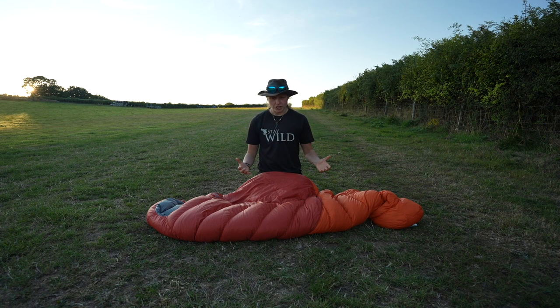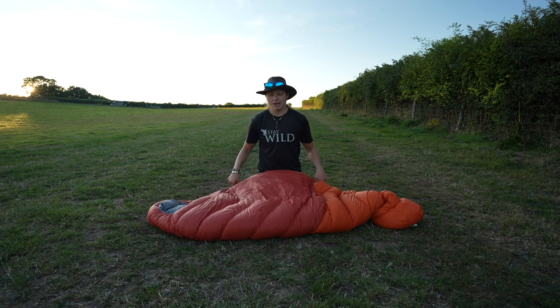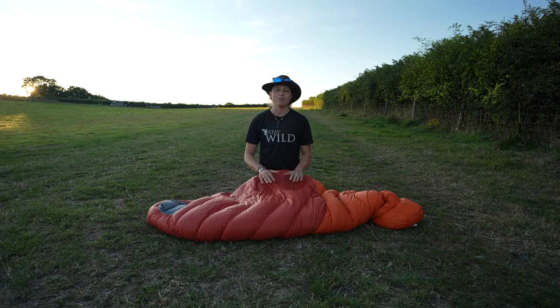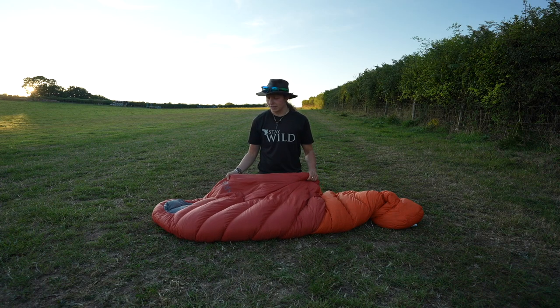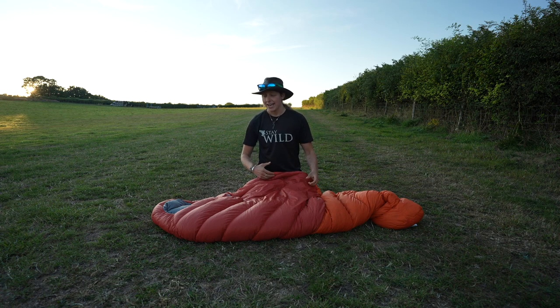By buying responsibly and creating responsibly, we can really help make a difference. It was a very educational experience and off the back of it, they gave us this sleeping bag to have a play with. Now for me, whenever I do a review, it's always 100% honest — it doesn't matter whether I bought it myself or whether I've been given it. I always get out on the trail, whether I'm hiking, cycling, in the van or whatever, and I properly play with the piece of kit. I have had a few months now using the Rab Alpine 600.